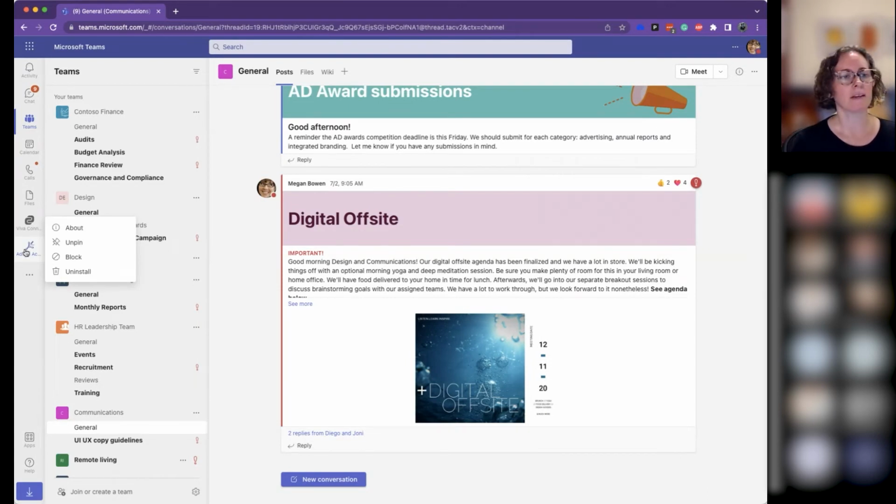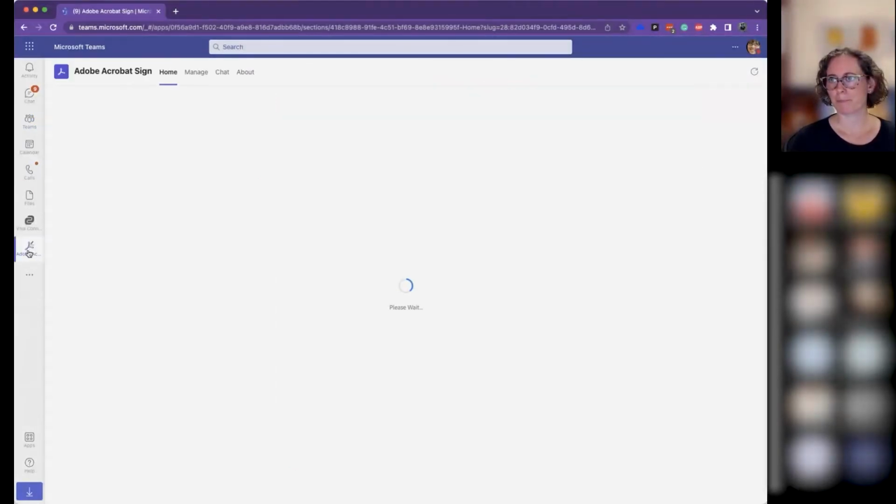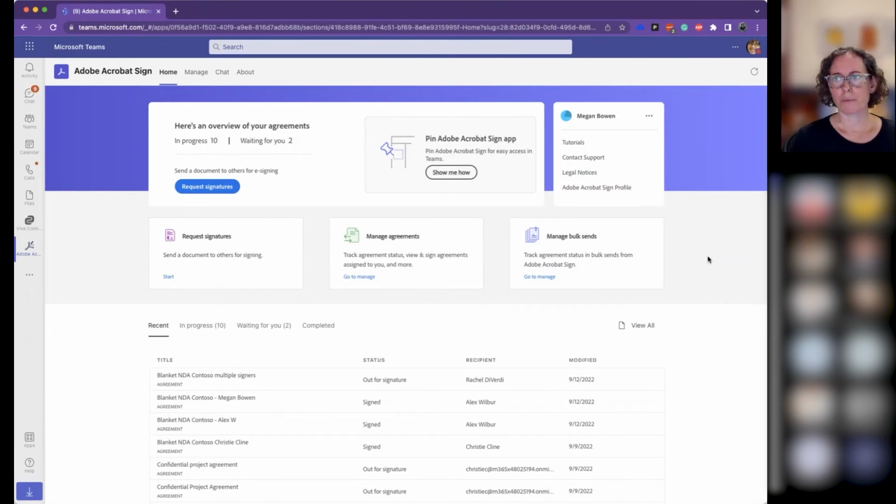I'm not going to show you how to add the app because I know you all know how to do that. But she's going to click right into it, and she's going to pull this up. Now, the first thing that you will notice, I hope, or not, because I find that as soon as you have it connected, it becomes seamless, is that she was not asked to sign in to this integration. Sign for Teams now supports single sign-on via the Azure Active Directory. It's clean and compliant. It supports OAuth. As soon as she has connected that for the first time, she's never going to have to do that again. She can take an action herself to sign out if that's something she needs to do and sign back in. But once you're connected, it's much, much easier for her to handle.